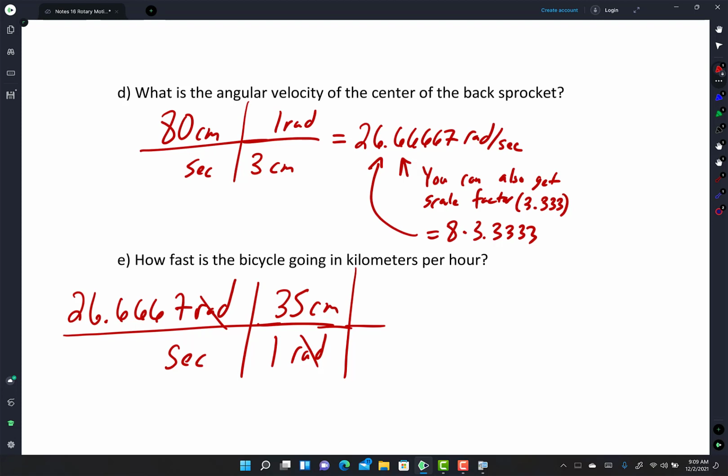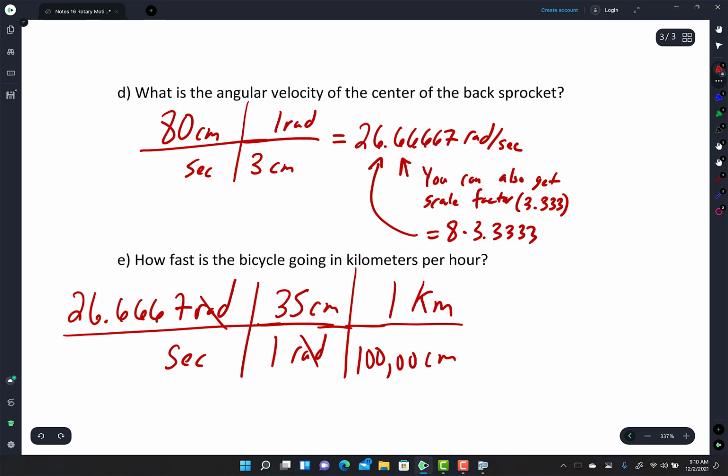So here comes my metric system stuff that hopefully we know. And I'm like, okay, how many centimeters in a kilometer? Do we know? 100,000. All right. Yeah, okay, let me show you how to do that, guys, because that is important enough that we got to talk about it.